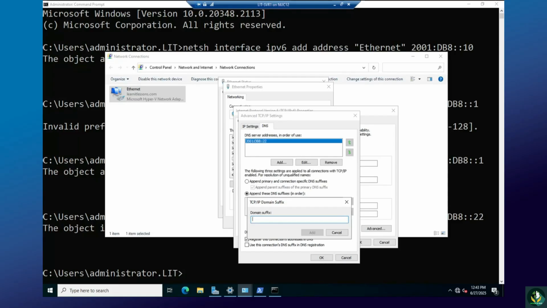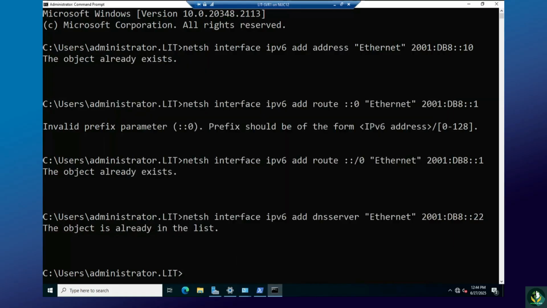And we can also enable dynamic DNS registration for connections, so we'll need to select these ticks here. The DNS tab in IPv6 is similar to IPv4 but lacks WINS related features since IPv6 does not use NetBIOS. And again, we can check the settings in command prompt.